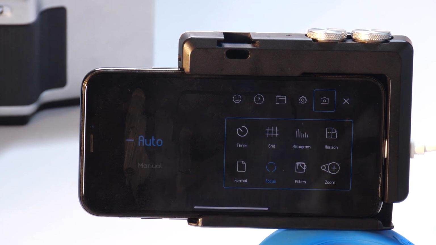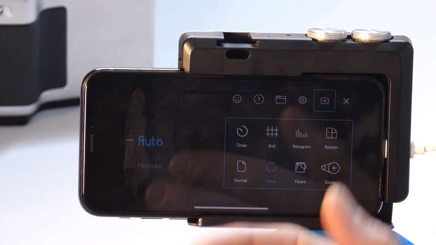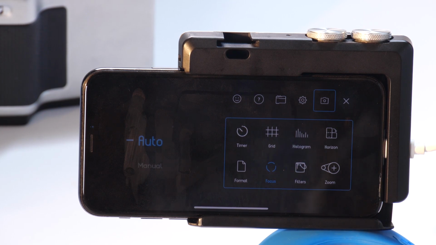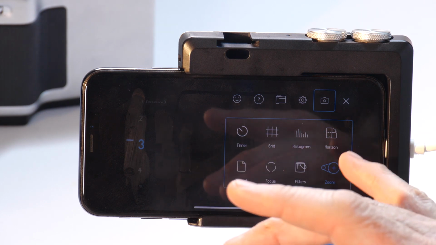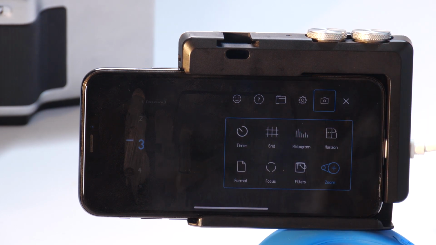There's an ability in some of the functions, not all of them, to have manual focus. I'm in manual at the moment, and that gives you all the options. Filters, which you can bring up in all the different modes, and then you can change the zoom speed from the screen, as well as being able to change it on the zoom toggle, as I explained earlier.